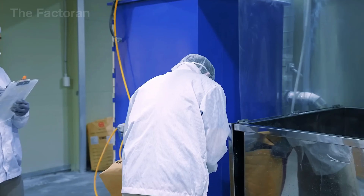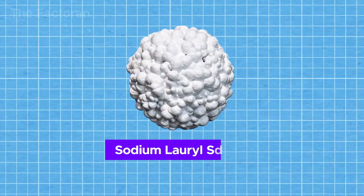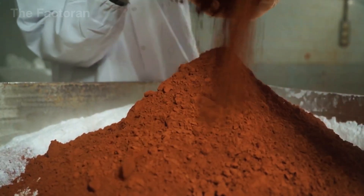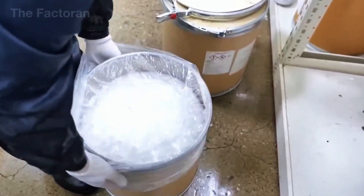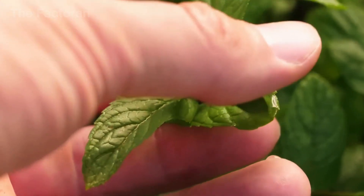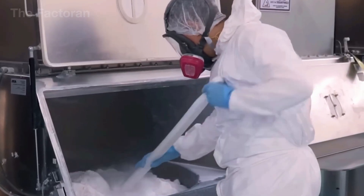A foaming agent — most often sodium lauryl sulfate (SLS), the same found in many shampoos and body washes — helps spread the toothpaste evenly throughout the mouth. Added to the formula are fluoride to protect enamel, cool mint flavors, sugar-free sweeteners, preservatives, and whitening or antibacterial agents depending on the product line. All ingredients are fed into an electronic dosing system where every gram is measured with exacting accuracy and logged into the production database — even the slightest deviation can affect safety, texture, and protective performance.